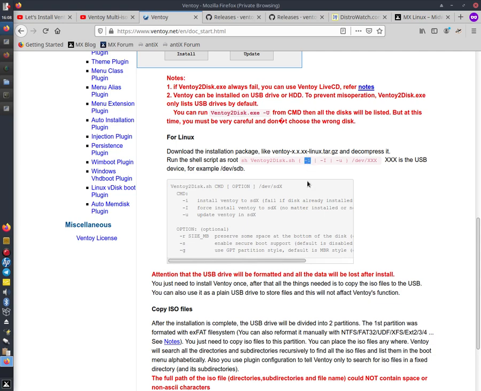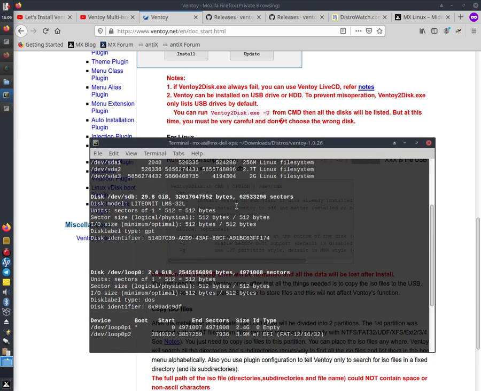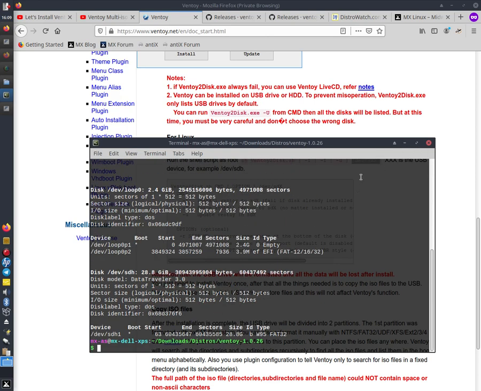which is -i. And then you want to put the /dev, this bit here, which is the important bit of where you want to copy the Ventoy program to, which is that /dev/sdh in my case. And then you run it, and it'll install Ventoy to that disk. So let's do that, shall we? So that's the command, sdh.